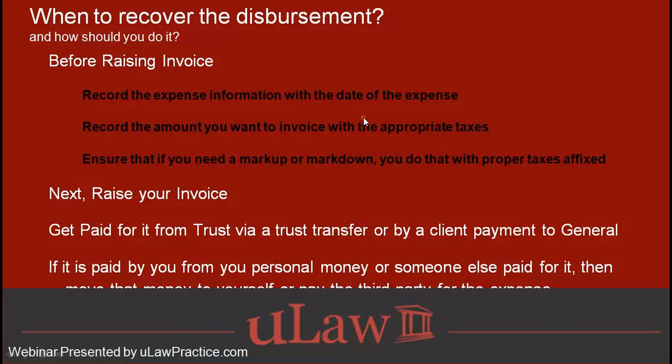And the sixth most important, and this is a variable component, is the appropriate tax. Now, there are certain disbursements that are tax exempt, and there are certain that are discretionary to you. Okay? So you want to keep in mind as you disperse, regardless of where you do it from, trust or general, those appropriate taxes that are governed for those specific types of disbursements.